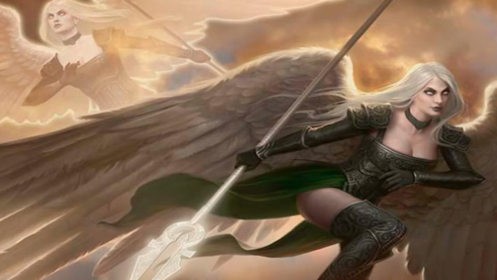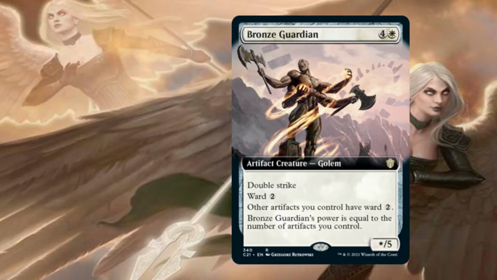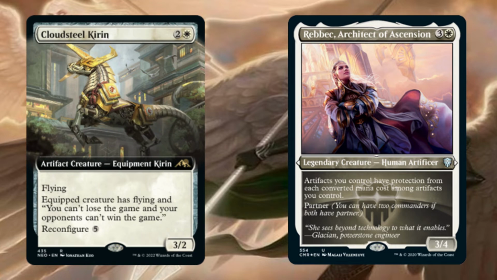That includes protection. Bronze Guardian is a potent attacker and a great ward giver. Rebek, Architect of Ascension, is a game-ending card if no opponent has removal. Unblockable artifacts? Yeah, I want that. Dying? No, I don't want that, so I'll just play Cloudsteel Kirin.